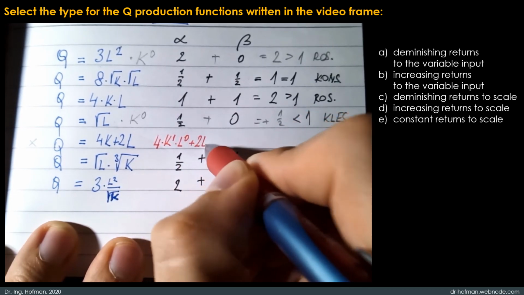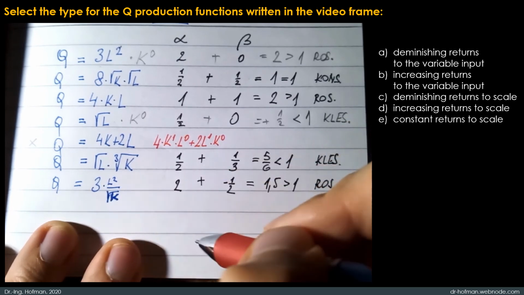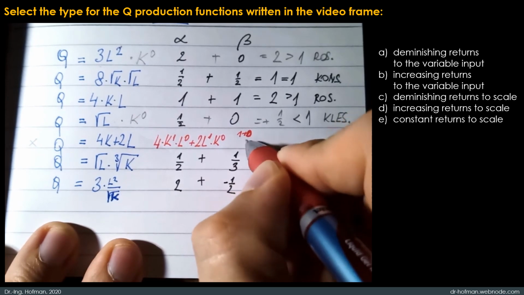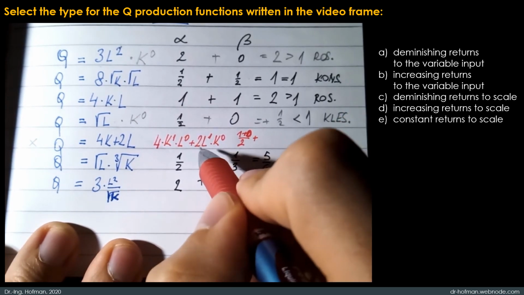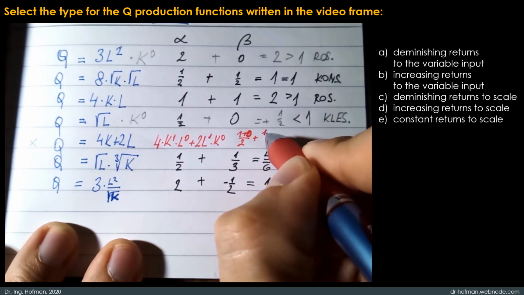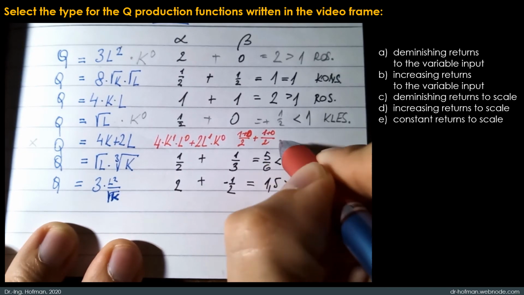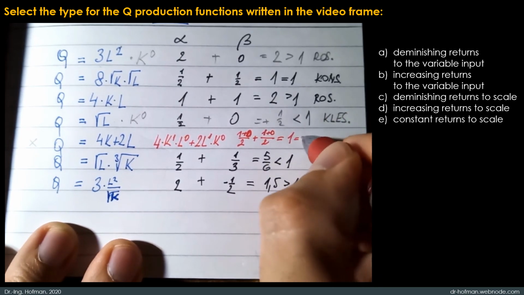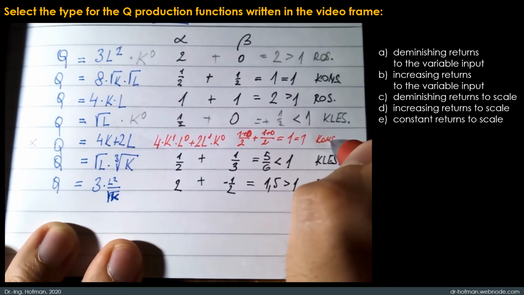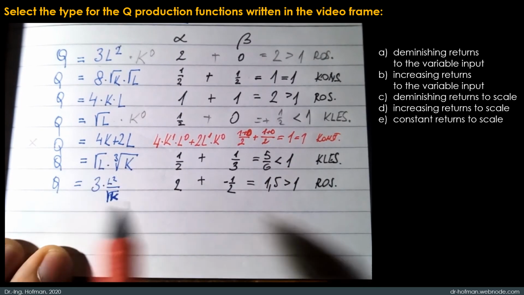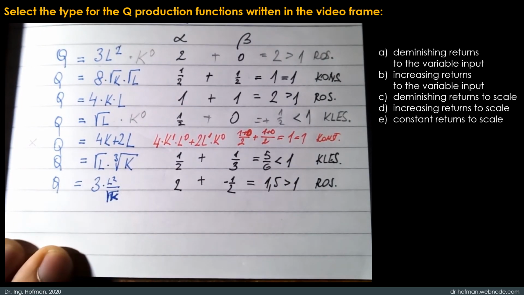We can use this expression instead to get multiplication. In the first case we have 1 and 0 in the case of alpha and beta, and in the other one 1 and 0 also, which is both 1/2 together 1, which is constant returns to scale. So by plus sign use this special form of calculation, alpha and beta.